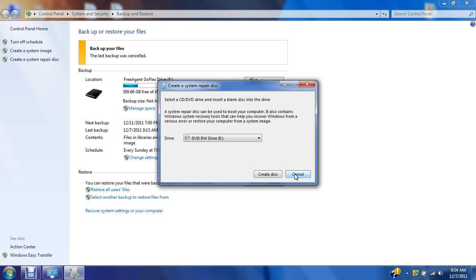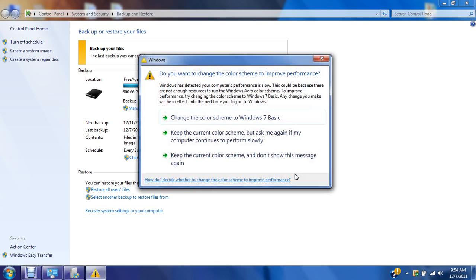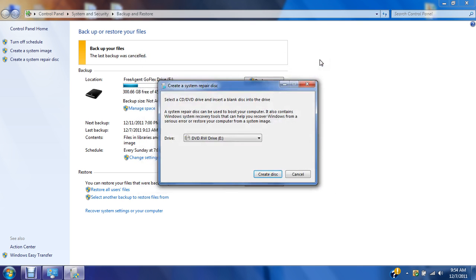You can put this DVD that we're creating right now into the drive and turn the computer on, and it'll reach out and boot to that DVD instead of the files on the hard drive. That DVD includes tools on it that will allow you to attempt to recover your operating system. So it's an important thing to make right away once you get your computer, and keep it in a safe place. The problem with creating DVDs is they can be scratched and damaged, and it can be easy to render them unusable for whatever reason.